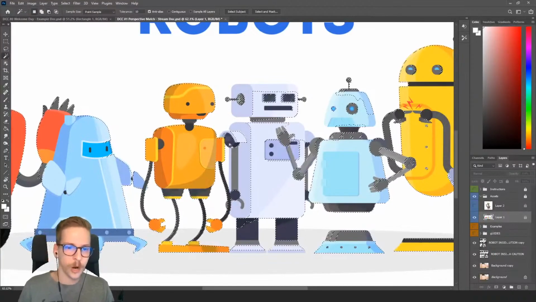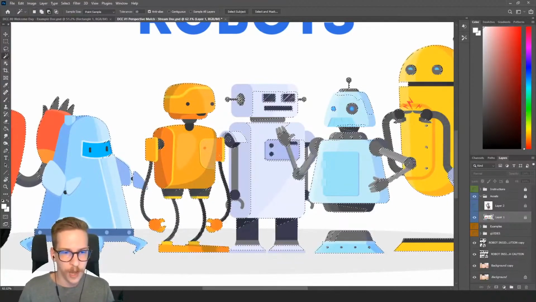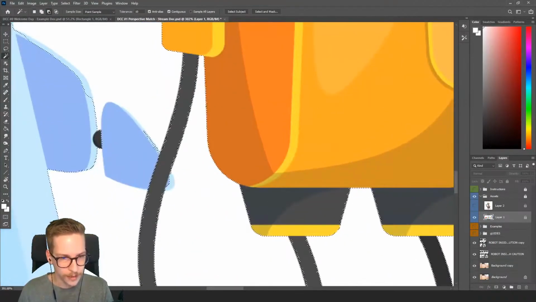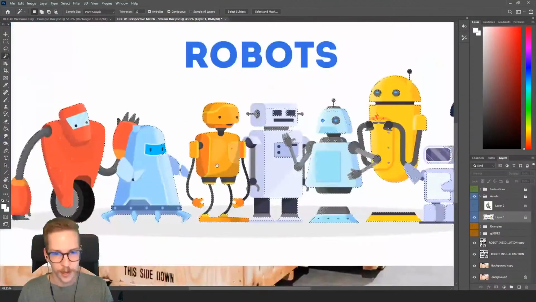Now, when I click these dark ones, it subtracts the same color from our robot because contiguous is unchecked. But let me try turning that off. Just clicking all these areas away. And if we need to use the lasso tool for any fine tuning, we can do that. Get rid of this little guy's blue hand. We don't need that. And I think that's pretty good.